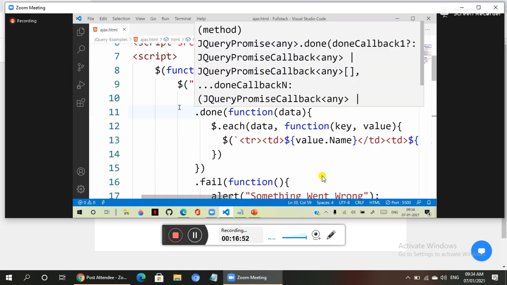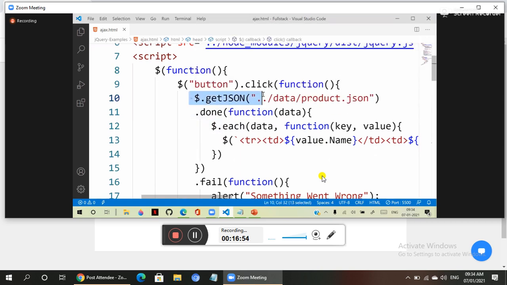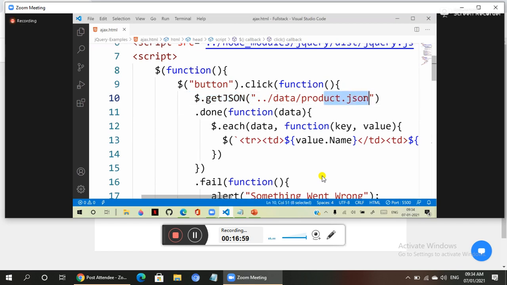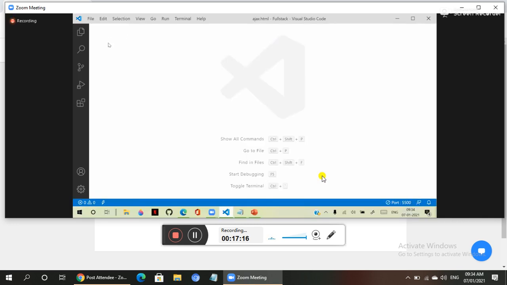So here I just used getJSON. getJSON is used to get only the JSON content, but AJAX can be used for handling different types of content. You can access data from an HTML file. You can access data from a text file. From any file, you can bring the data and display it inside the page.